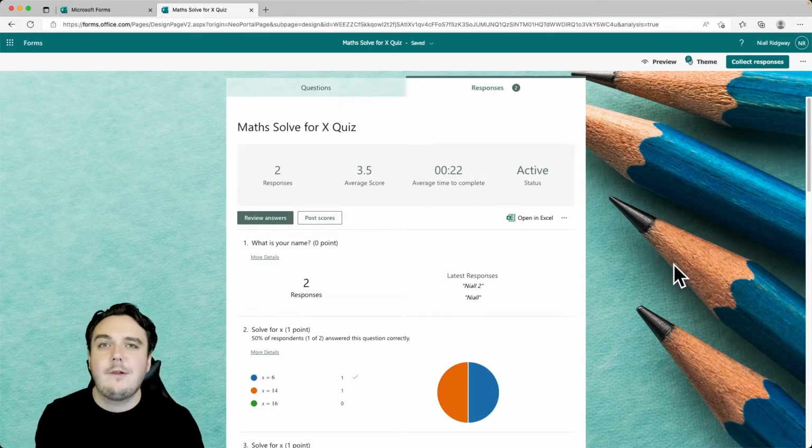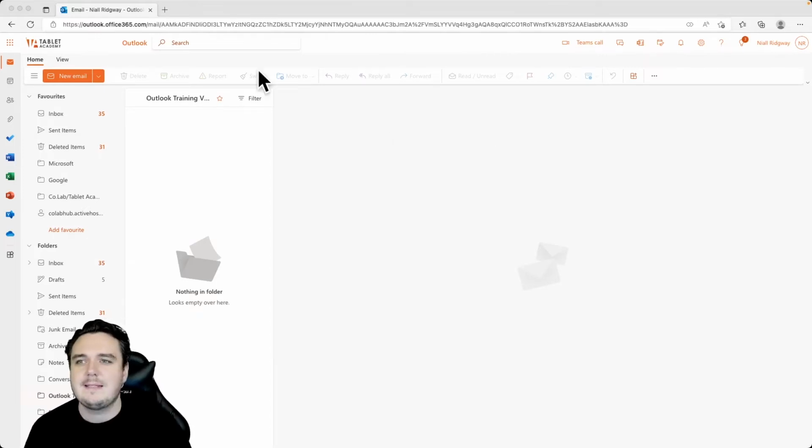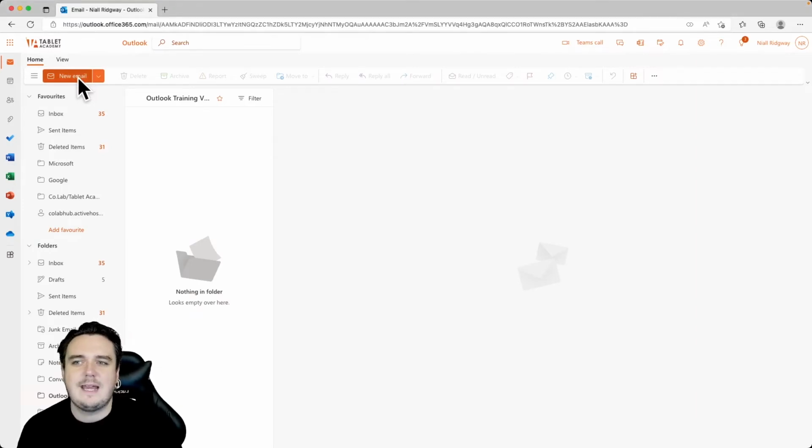We're now going to take a look at Outlook. So I'm going to see in just 2 seconds when I've logged into Outlook. Okay, so here we are on Outlook, and we're going to be having a look at schedule sending. We're going to have a look at setting your out of office and automatically declining any invitations. And the last one we're going to do is we're going to have a look at setting up some rules for any emails that come in. So the first thing we need to do is log in to Outlook. Here we are on Outlook already, and from the left hand side, we're going to just head to new email.